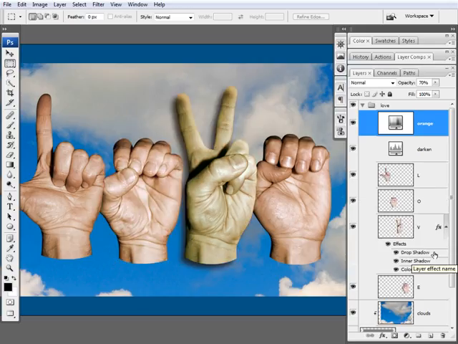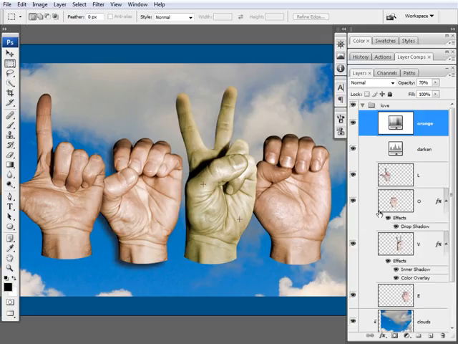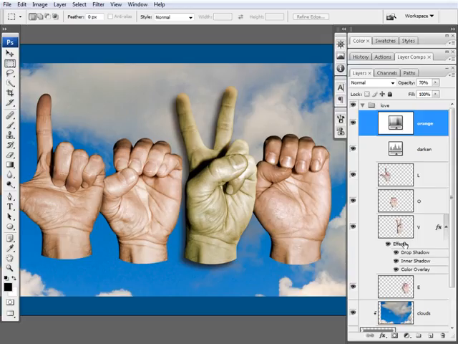Or if you want to move a single layer effect, you can. Like, let's say I want to break the drop shadow onto a different layer. I just go ahead and drag the word Drop Shadow and move it onto O, for example. There's no drop shadow associated with the V anymore, just with the O. And I don't want that to happen, actually. So I'll press Control-Z or Command-Z on the Mac to undo that modification.